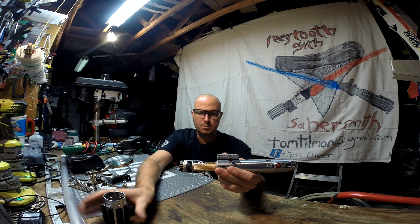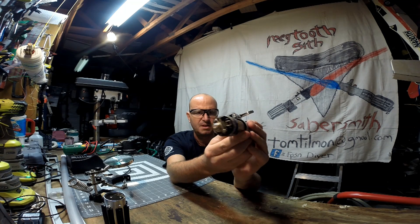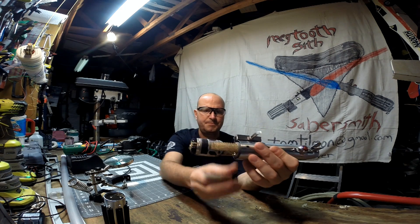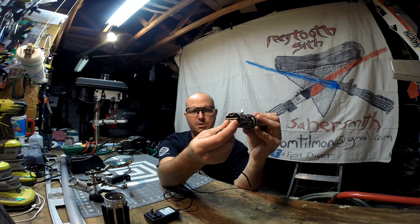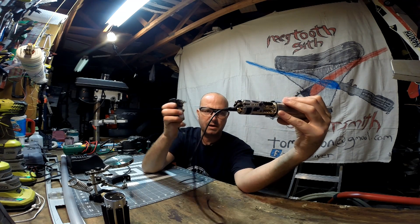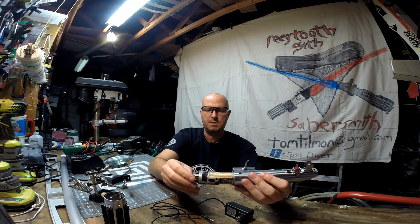When the rear hilt comes off, this is the Goth 3D Designs Night chassis. You can see the kill key here at the end and also access to your SD card, which is right above the kill key. For charging the saber, remove the kill key by pulling it out, then plug in the charger, and then plug the charger into the wall. If you don't do that in order you could cause an arc inside the recharge port which could damage the saber, so take care to do that properly.